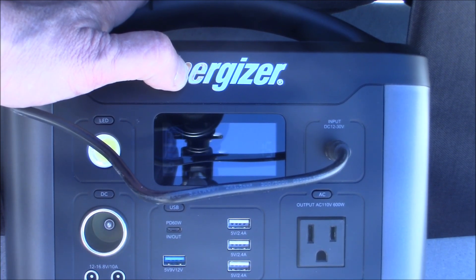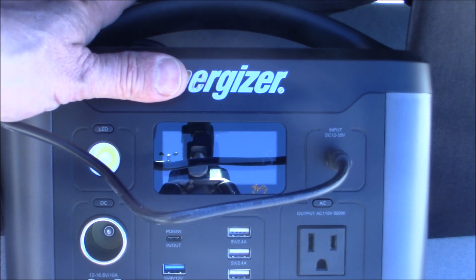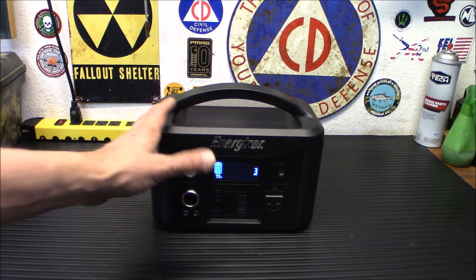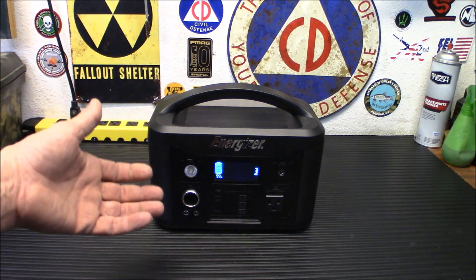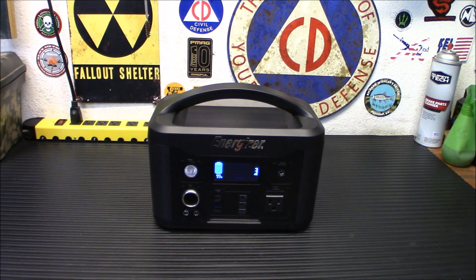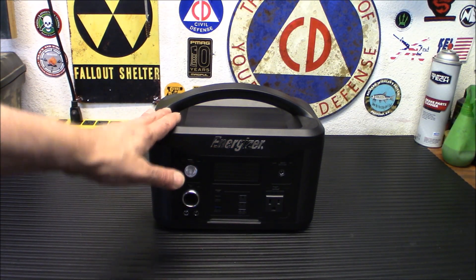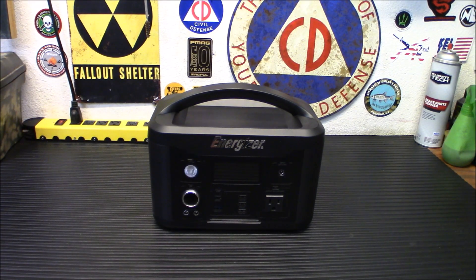I'll give you the price — it is a very good deal for a 600-watt power station, fairly budget-friendly. Back inside, it is at 99%. Did I give it the biggest workout? No. But your main goal with these is something like keeping a freezer going, keeping your TV on, keeping your radios running to stay informed, keeping your food stores safe, or even a cooling option like we did with the swamp cooler. I don't know that it would run an air conditioner's compressor, but it would probably run the fan. That's why I like to test them with heavy-duty stuff as well as simple stuff.